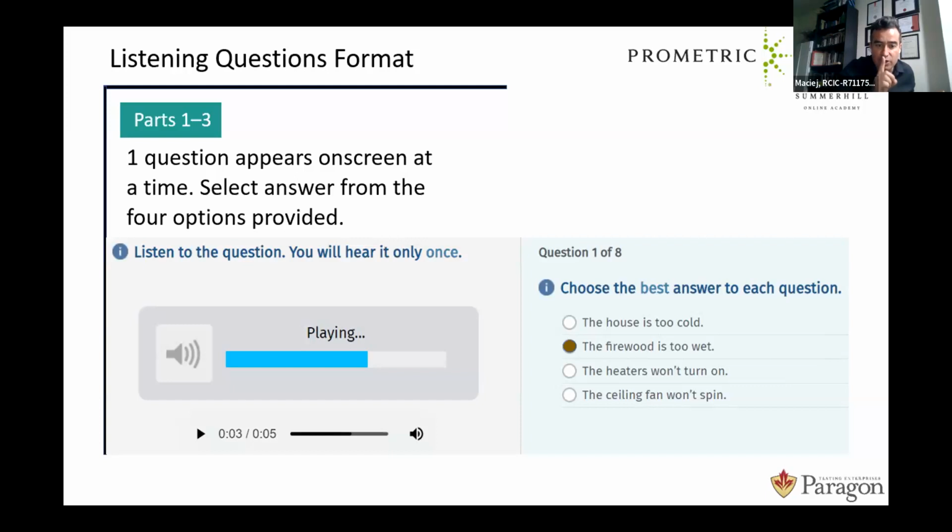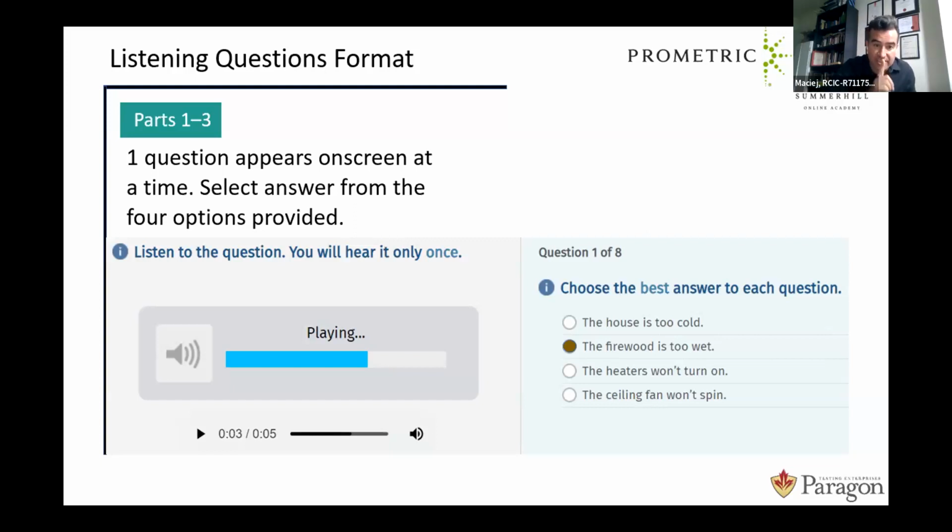Because if you are doing the CELPIP listening and you're staring at the multiple choice answers as you're listening to questions, the chances for you missing that question are very high. My advice, and this is going to transform your listening score significantly. As you're doing the CELPIP listening for the first three sections, don't look at the question. Don't look at the multiple choice answers. Listen to the question, understand the question, and then choose the right multiple choice answer. Right? Again, it's just multiple choice. There's no words that you have to fill out.